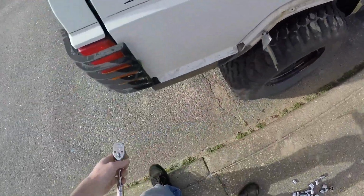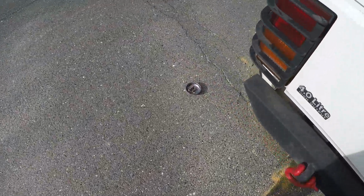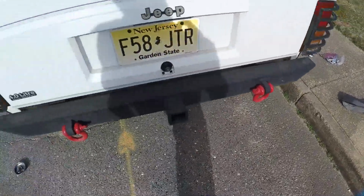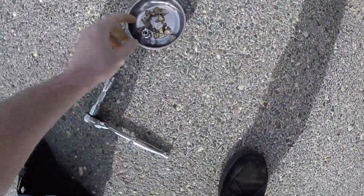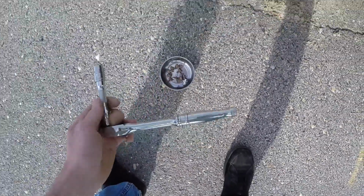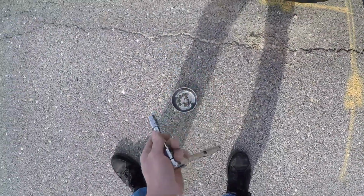10 millimeter. And then the ones on the bottom, there's one that goes on the bottom here, and there's one that also goes on the bottom right down here in the flares. There's one on each bottom well here. That is a 7 millimeter. Yes, 7 millimeter. So those are the two sockets you need. I'll use an extension, makes things a little bit easier.